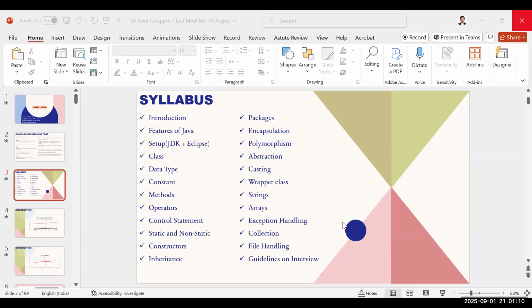Next question: what is Java and core Java? Both are the same. See, Java has two things, core Java and advanced Java. Advanced Java is required for development purposes. If I want to develop any application, we should learn some advanced topics, which is why it is called advanced Java. Collection is one of the advanced topics, but we are covering it as part of core Java. Core Java means basic Java, the core part of Java.